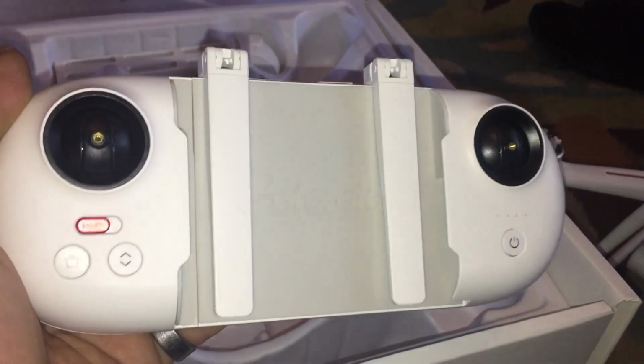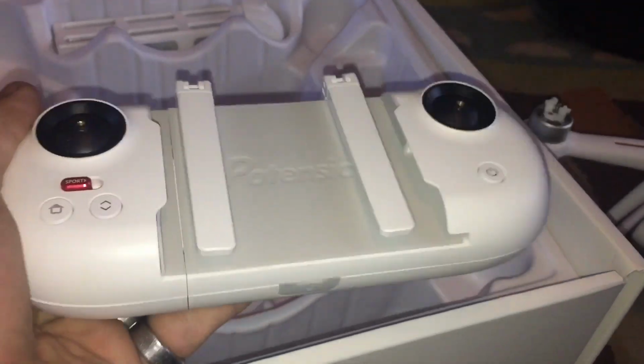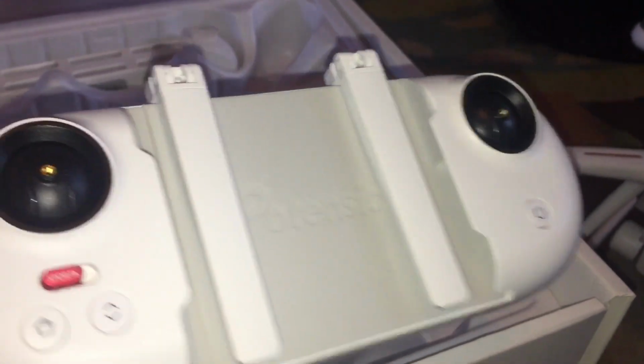So here we have a look at the controller. It has some weight to it. It definitely has some weight to it. If you could see in there, one antenna is wired. This other one I don't believe is, but you can definitely see the wire in there. That's a good thing.